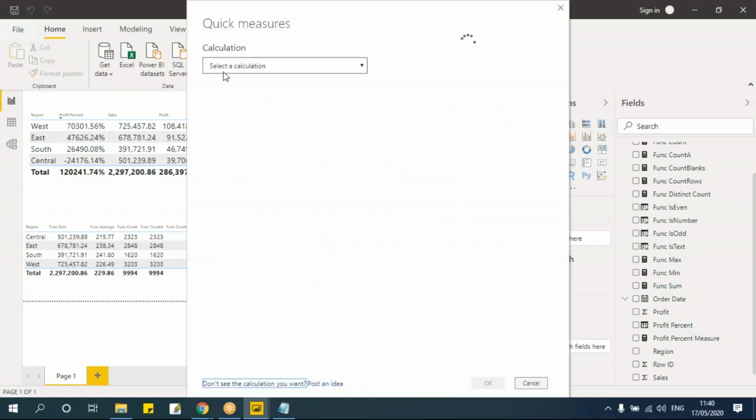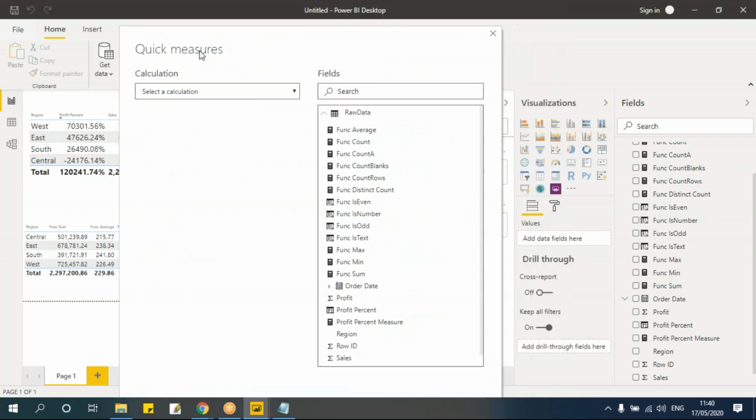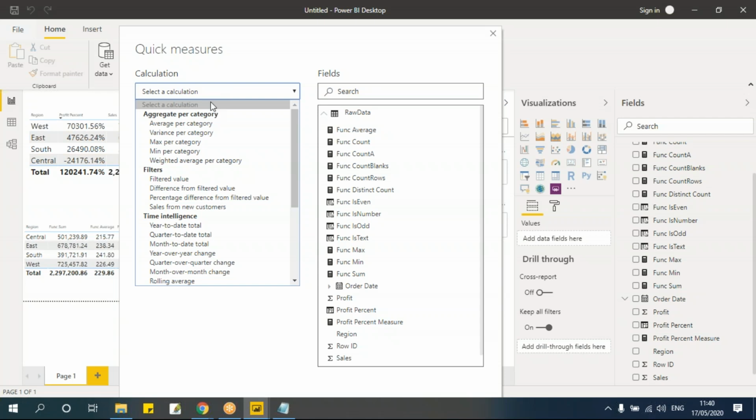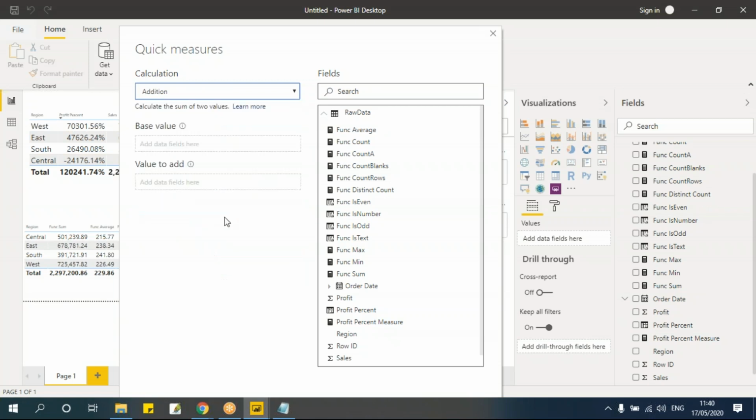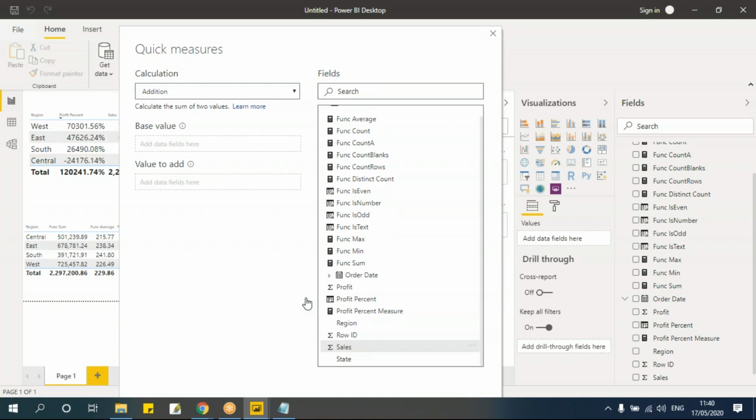So it will give me a window. See, here it will ask for a calculation. So I can use all these calculations here, right? Let's take one simple thing here, say addition. It will ask for the base value to add. So let's say I'll take the base value as sales. Let me drag this and put it here. It will ask for what aggregation I need.